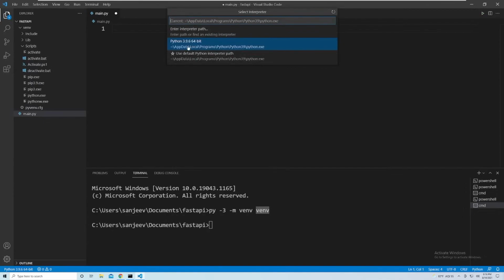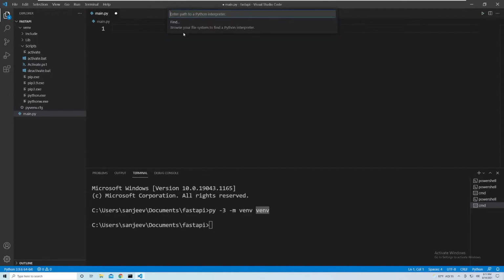And then you'll see the one we're currently using, but we want to pass in our newest one. So select Enter interpreter path, and then we want to give it the path to our interpreter, which is the path from the root of our project directory to this python.exe file. So we're going to say dot, which is our current folder. So this is going to be the FastAPI folder. And then within here, we want to go into the virtual env folder, then Scripts, and then python.exe. Go ahead and hit enter.